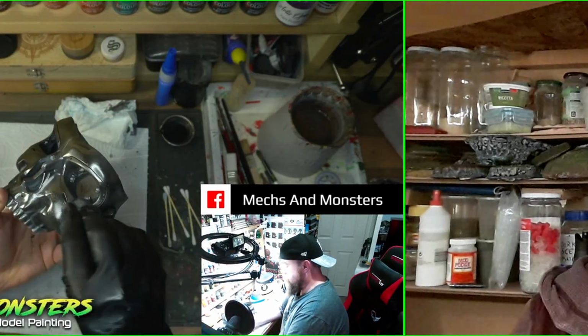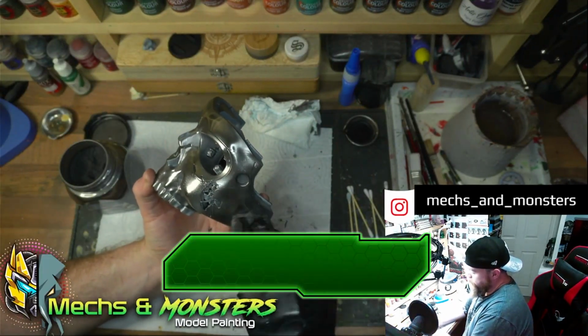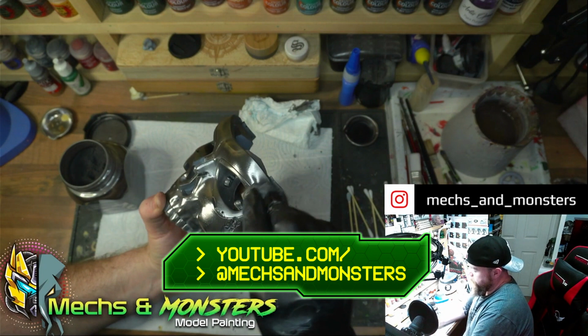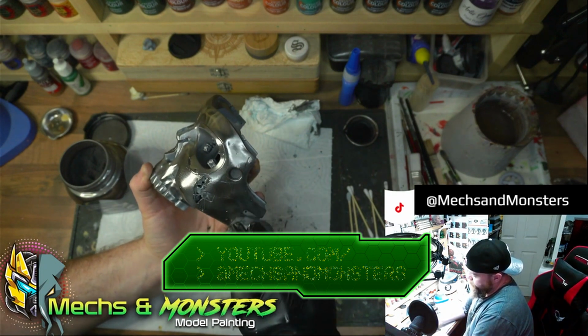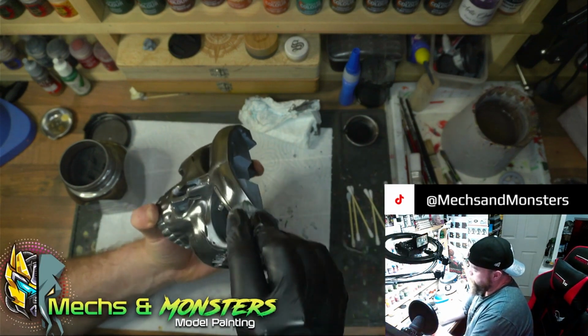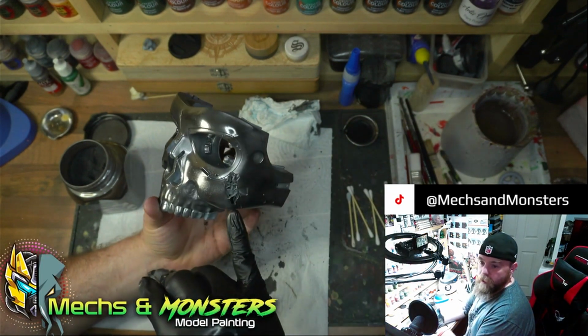interest. Just keep buffing and buffing and buffing, and you'll literally see it just start to sheen and shine, and like that is a proper nice chrome.